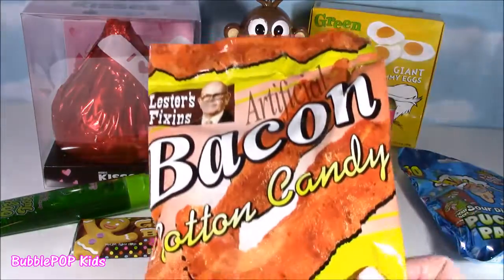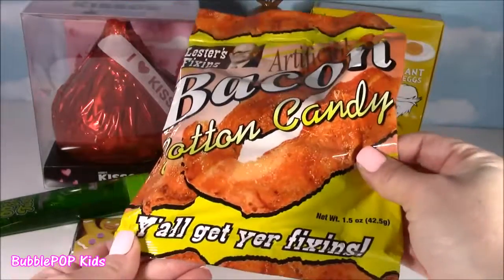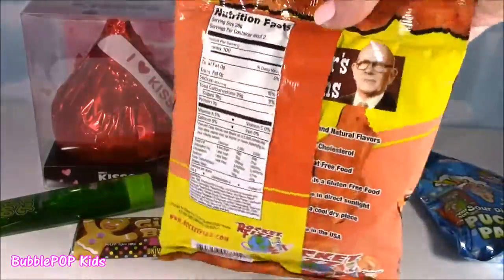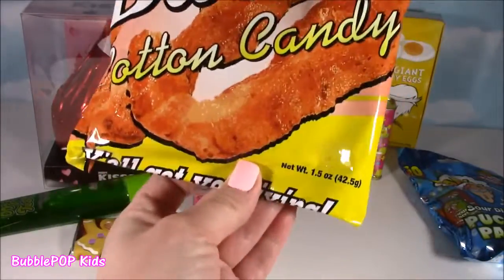I don't even want to try this bacon cotton candy. Ew, this is so gross. When I saw this, I just couldn't believe they even made it. Get your fixins. This is like the weirdest thing ever. I don't know if it's gonna be sweet or salty. Ooh, look at that bacon.